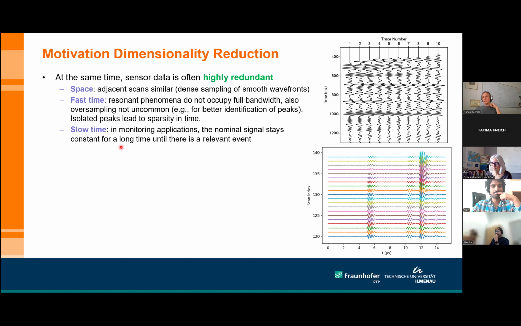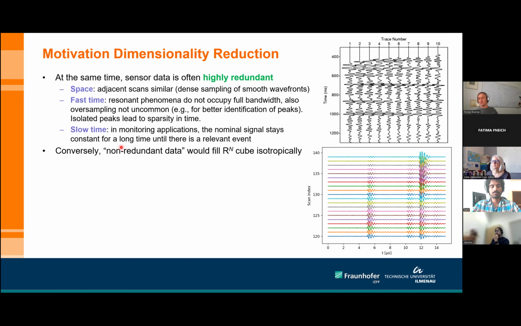Again, here there is a natural redundancy in most monitoring applications because we do continuous monitoring of something that hopefully for the most part will stay more or less stationary, evolving slowly in time due to changes, let's say in temperature or humidity, which are slow processes, or due to degradation, which is the thing we actually want to detect, but which typically occurs after a long period of monitoring. If we compare measurements done at different times, there should be a large similarity, and only the difference has a much lower information rate. That is a source of redundancy we want to exploit as well.